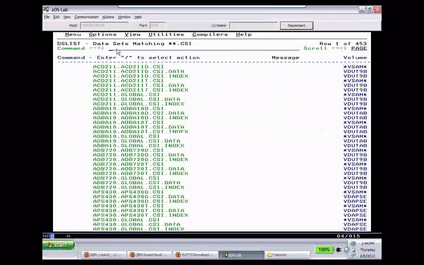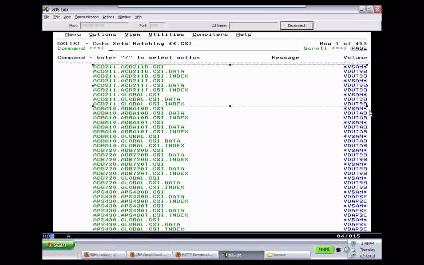Now, in our case, we take different products and we put them in different CSIs. So the individual products have their own global, distribution and target. This here represents the global, the target, and distribution CSIs.